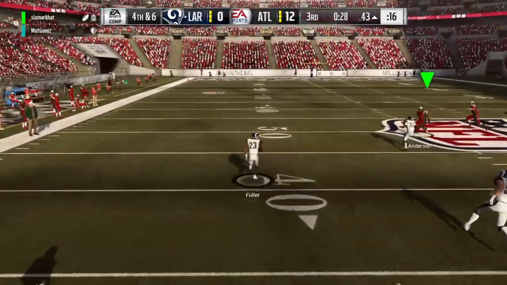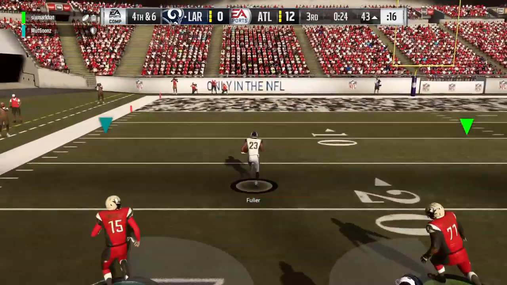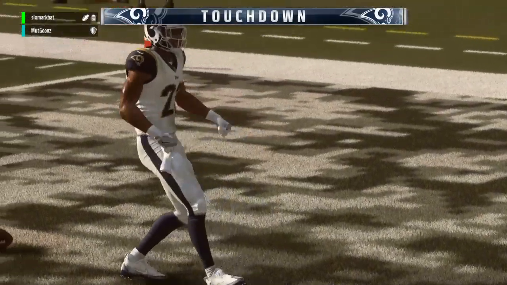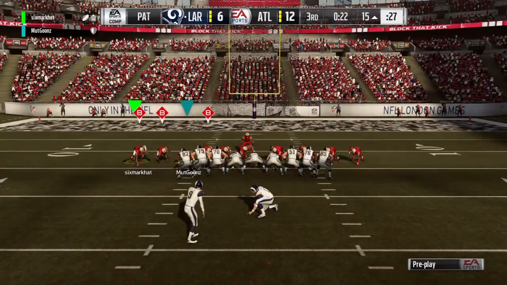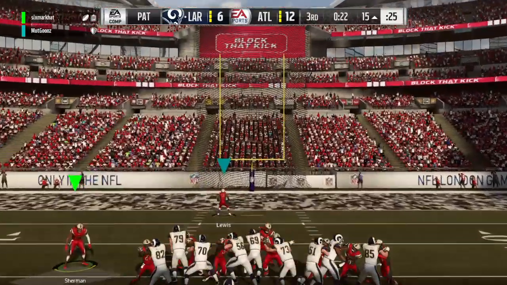Going for Hilton, and it's intercepted. Picked off by Kyle Fuller. Past the 20, and he will score. Touchdown, L.A. So they go on fourth down. Not only do they not get it, it turns into 6 points the other way. Disastrous. And many people think you should just go ahead and knock it down in that situation. Turn it over for the offense.